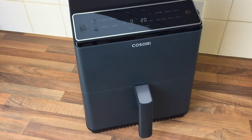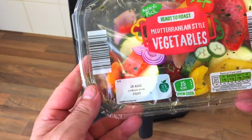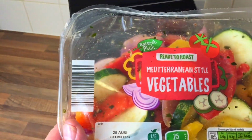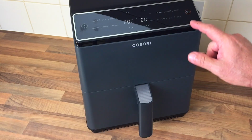And what I'm going to do, halfway through cooking, I'll just keep checking how long they take to cook. I'll check after 10. I'm going to stick some of these in with it. At least take about 20 minutes in the oven, so it should take about 10 minutes in there. So we'll see. So we'll start that.